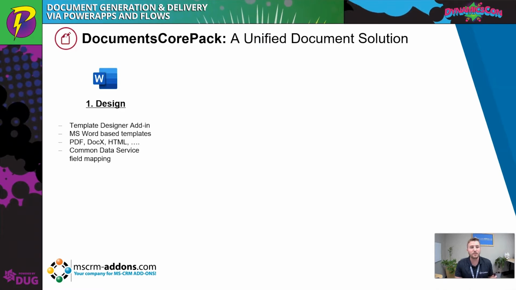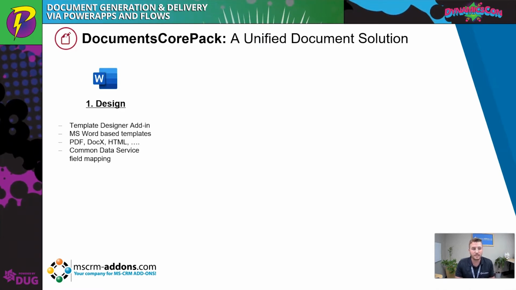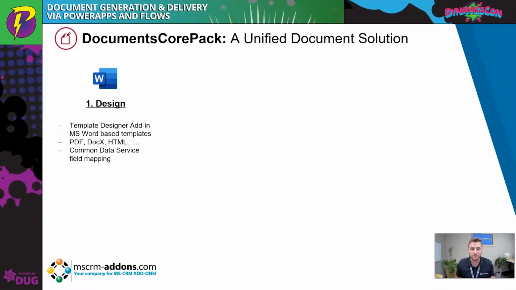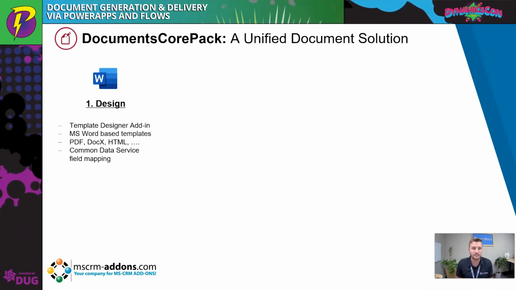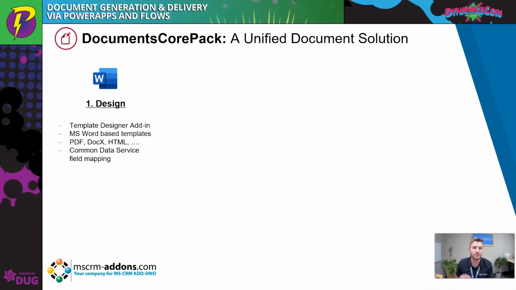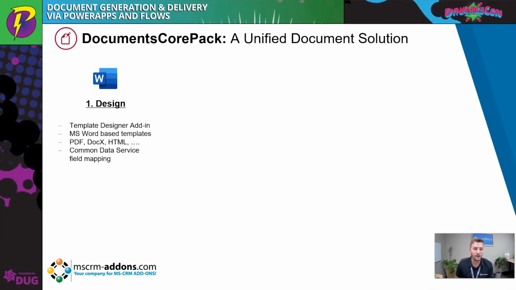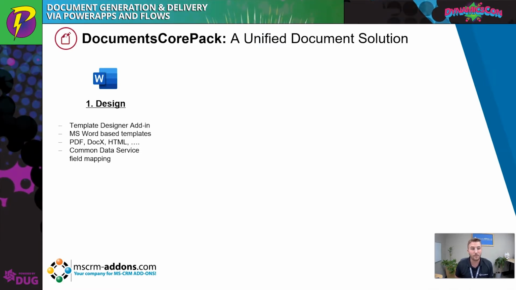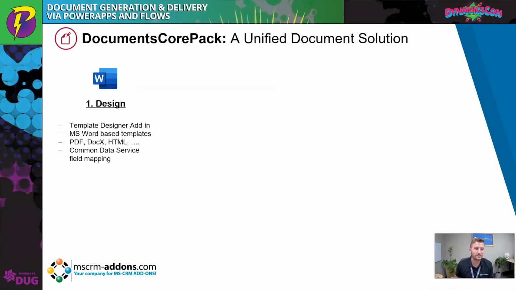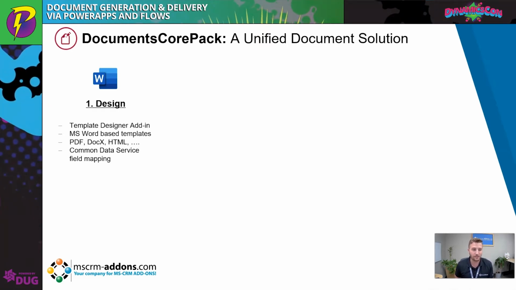It's really made up of 3 core elements, starting with design. So that's going to be our template designer, which is included with the license. So this is a local Word add-in, so all your templates are going to be built in Word, and it brings in all of that metadata from CRM or your Dataverse instance in terms of fields, relationships. So you can bring in those fields into a Word document, as well as dynamic tables, dynamic images from SharePoint, QR codes, which I'll show in just a little bit, as well as much more.